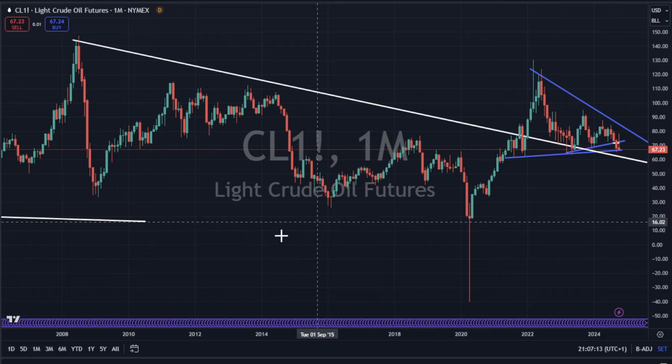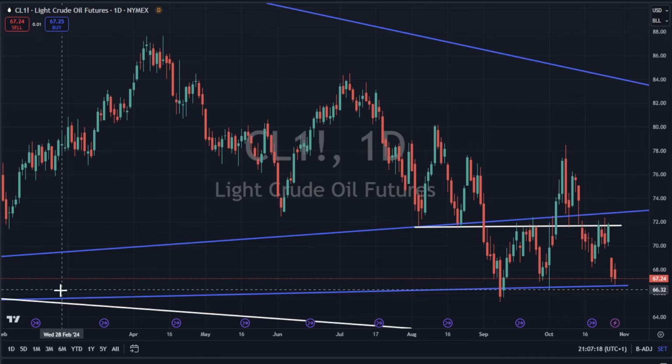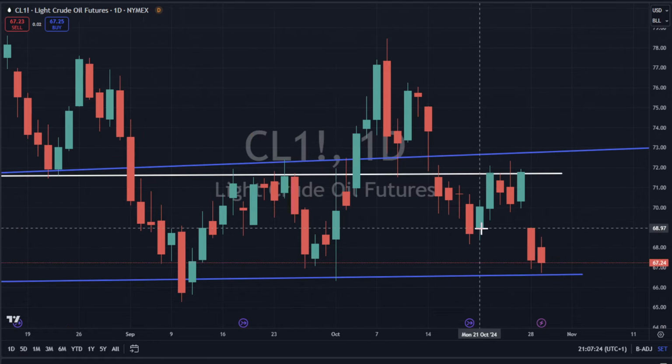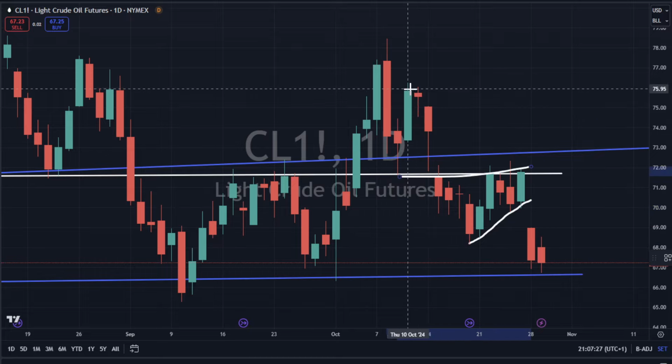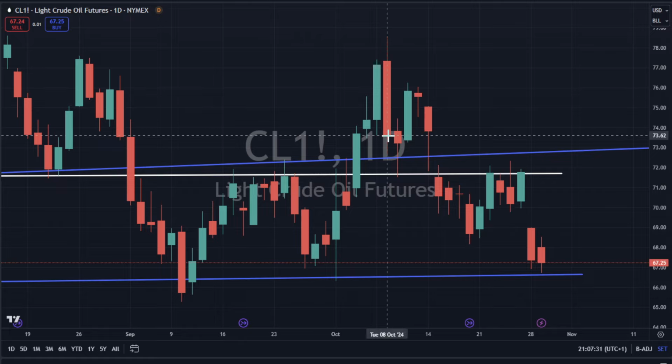Crude oil is down 0.22%. Not much follow through here. We're back to support down here. I'm waiting for this thing to move to the upside. I do think that there is some pressure on this given the elections. And I did fill up gas yesterday, and gas was cheap, guys. I got it for $2.79. So we got to make it to November 5th, get past that, and then we'll see where crude oil's at.